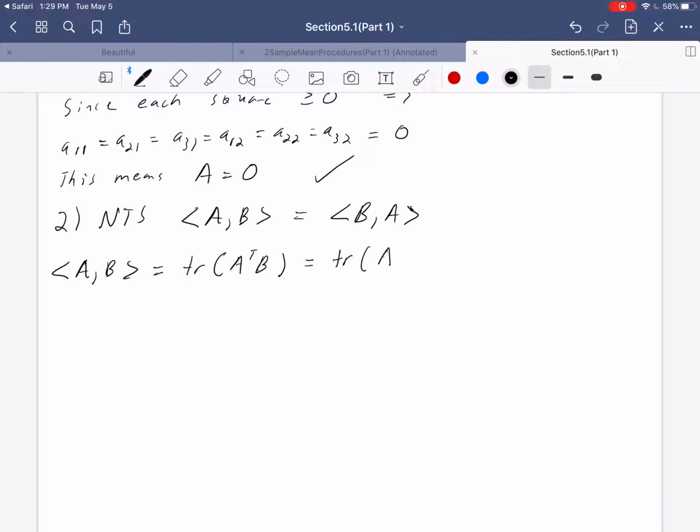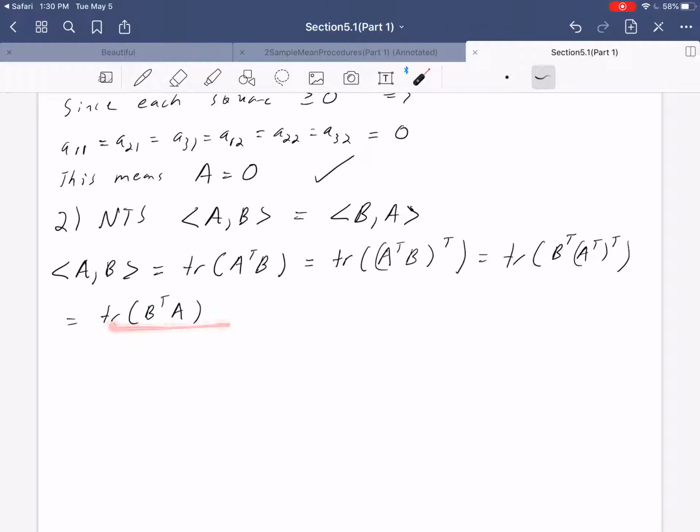So this is equal to the trace of the transpose of this. How do I know that? Well, what is the trace? Well, if you can remember that, it's the sum of the diagonal elements. So taking the transpose isn't going to change the trace because the diagonal elements won't move. But now what is the trace of A transpose B? Well, we know that when transpose distributes over multiplication, it distributes onto each and reverses the order. So this would be the trace of B transpose, A transpose, transpose. But what is the transpose of the transpose? Well, we know that that is just the original matrix. So this is trace of B transpose A.